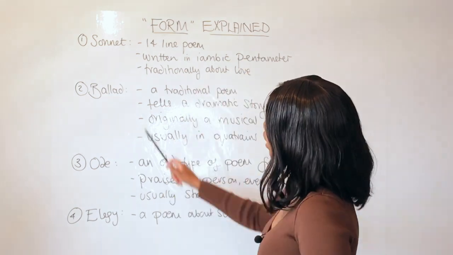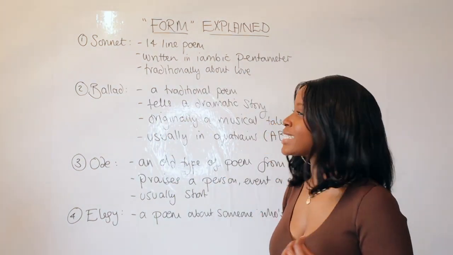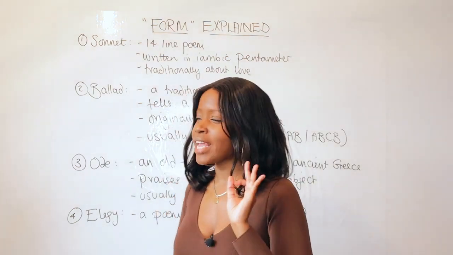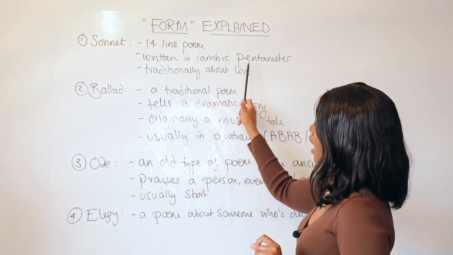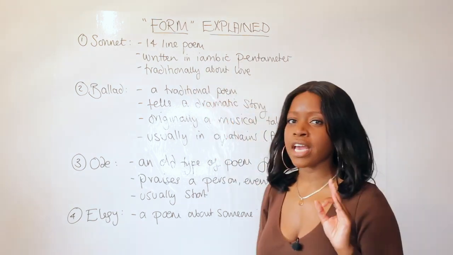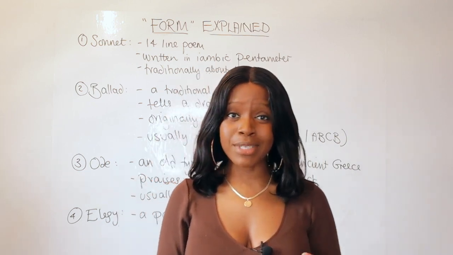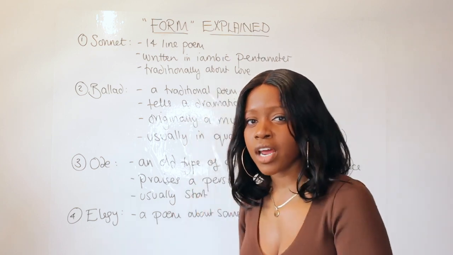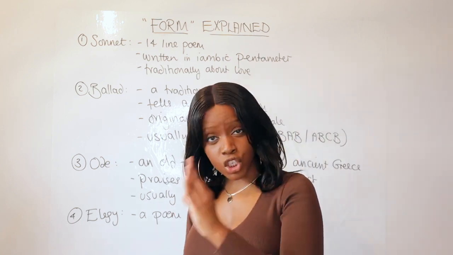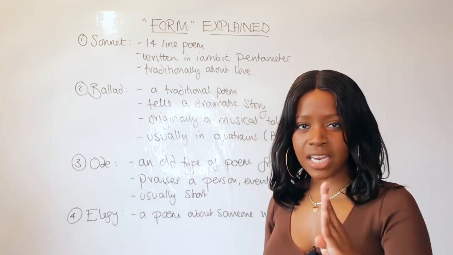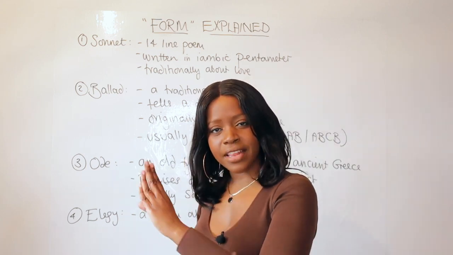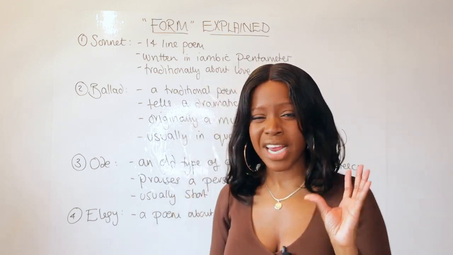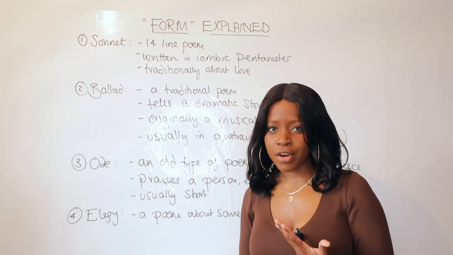It is what we call a sonnet. Now remember that a sonnet is a 14-line poem. It must be a 14-line poem, no less or no more, okay? So it's a 14-line poem which is written in iambic pentameter and it's traditionally about love, okay? If you're not clear what iambic pentameter is, I have lots of lessons going over that. However, the easiest way to remember iambic pentameter is when you're reading a line of poetry, each line is 10 syllables and is the first syllable unstressed, the second syllable stressed, and that happens 5 times, okay? Again, if you're not clear, just check out my lesson on iambic pentameter, okay? It's actually fairly easy to understand once you wrap your mind around it.